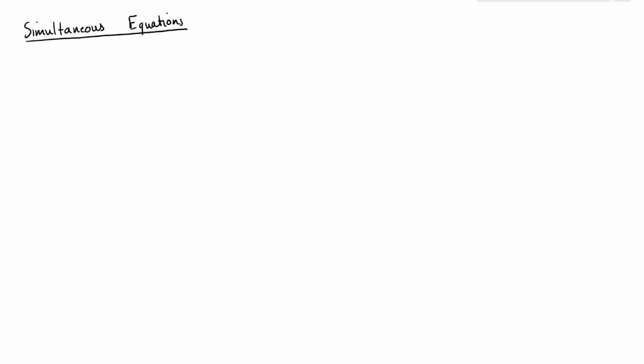So simultaneous equations means that we have two equations that involve two variables that are unknown. We could take an example. Let's say we have one equation that is 4x plus 5y is equal to 17, and a second equation where 3x plus 2y is equal to 4. These are our examples of simultaneous equations. They're simultaneous because the same value of x and the same value of y solves both of these equations at the same time.